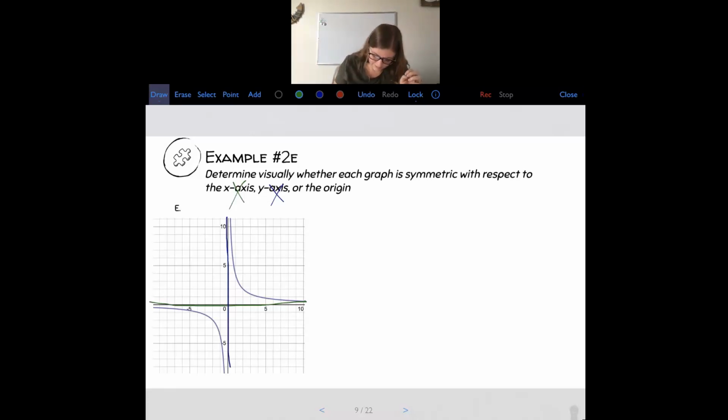Okay, so this would go here, this part would end up here, and it would look the same. Okay, same thing if you rotated. This is going to get too messy, so scratch that thought. Okay, the other thing is just looking at the points. If there's a point here, there should be a corresponding point. So this is 2, 2. There should be a corresponding point at -2, -2. Okay, so this is symmetric with respect to the origin only.